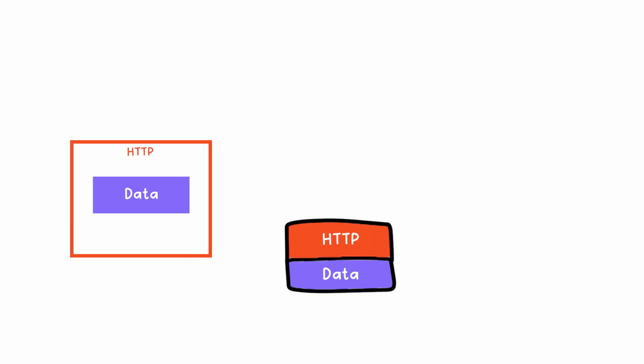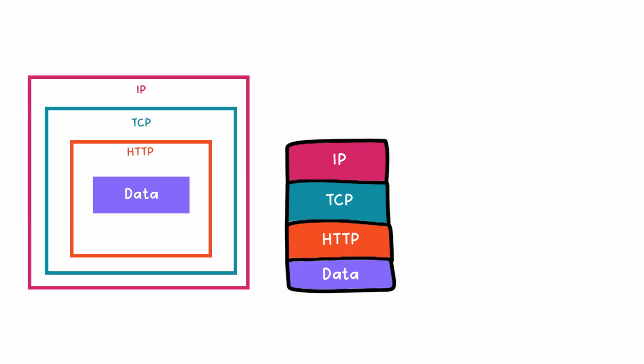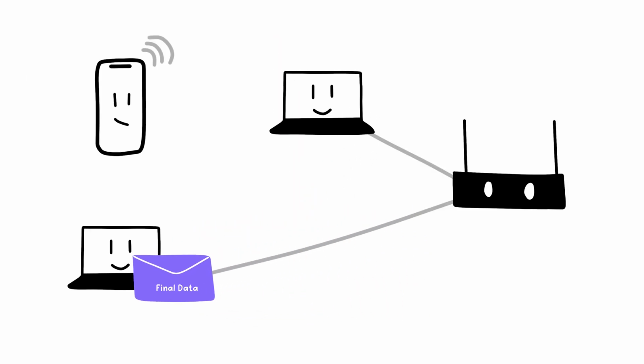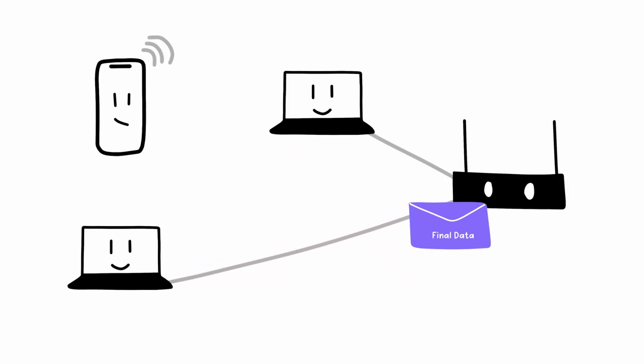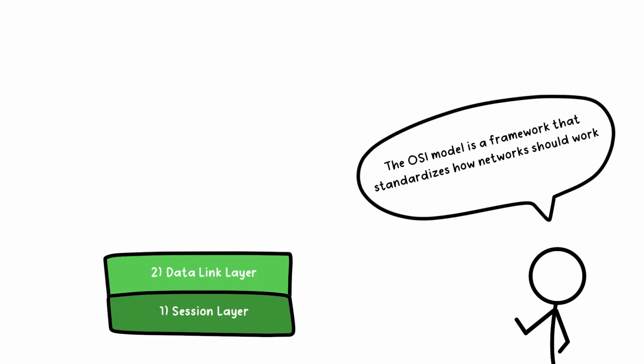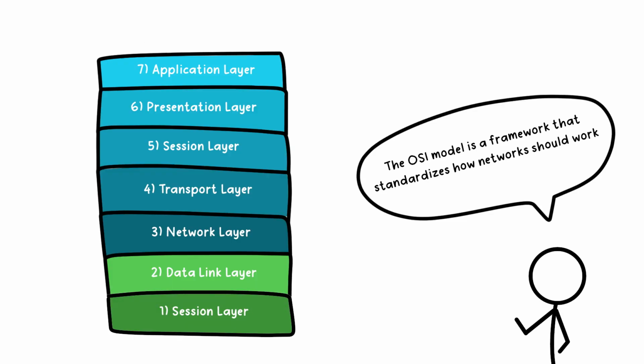It is important to keep in mind that protocols can also be used on top of one another. When you make a request to a website, your device uses the Internet Protocol, another protocol to communicate with the web server, and another protocol that defines how the data you send and receive should be formatted. All these different protocols modify the original data to produce the final result, which is then sent out by the source. We'll take a deeper look into this later on when we look at the OSI model, which provides a common framework for how these layers should work.